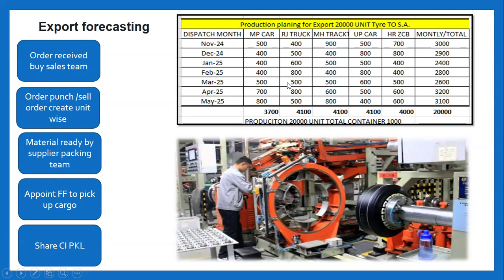Okay, so in that session we also understood how the production team coordinates with the logistics team, and how the sales team places this order with the production team, and the production team makes the goods ready and informs the logistics team, and then the logistics team appoints the freight forwarder. They receive rates from the different freight forwarders and check which one is the lowest. On the basis of the lowest rate and best service level, we appointed the freight forwarders for the different locations from India to overseas.